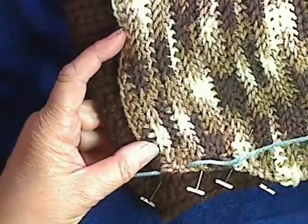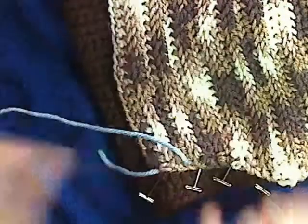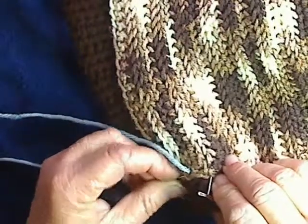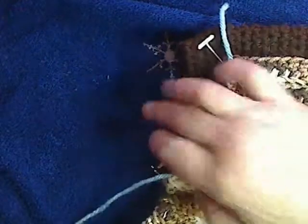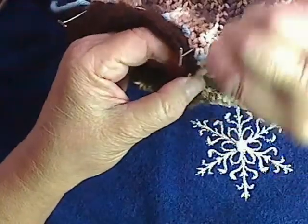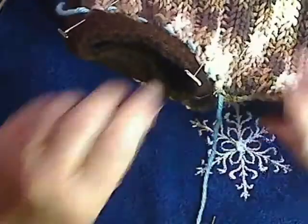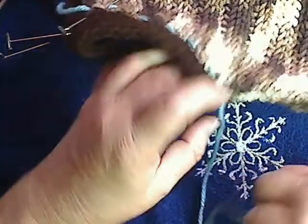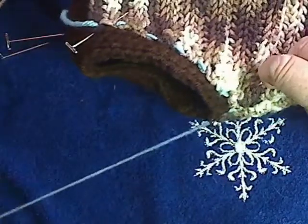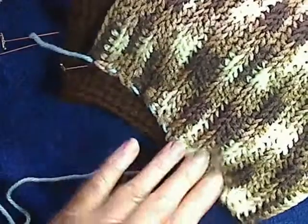Now, I was doing my basting in here, and then my edge was moving. So I decided it's better to baste out here on the very, very edge where I won't sew it. This is looking good. All right, I'm going to do my basting on all four sides, and I'll be back to do the top stitching.